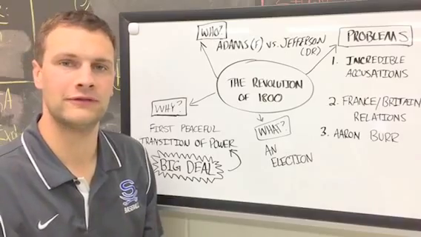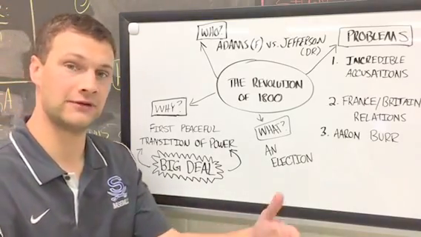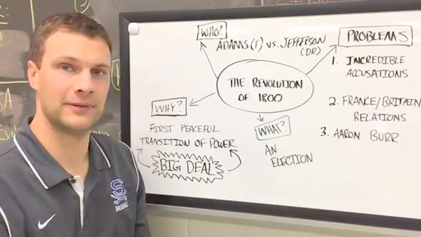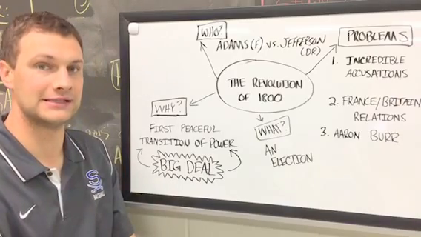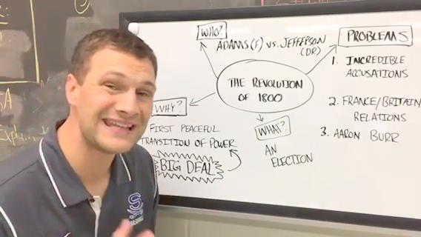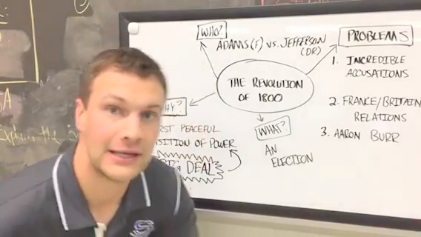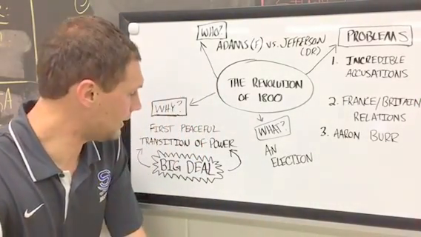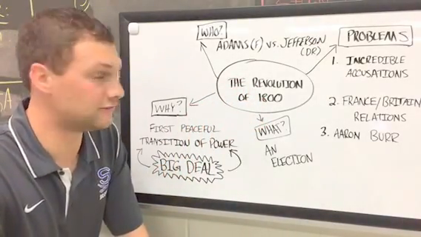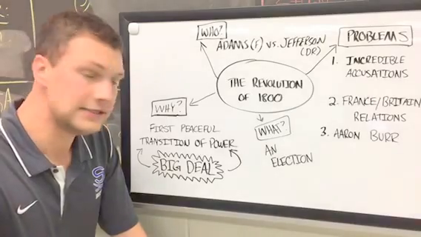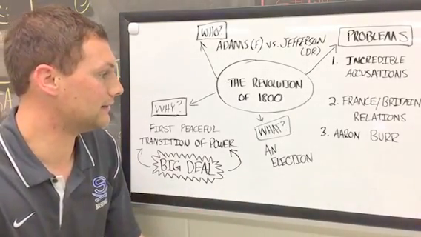And that's why we call it a revolution, folks, because what we have is our government going from a Federalist-controlled government to a Democratic Republican. And that is the first peaceful transition of power our country ever experiences. And that's a big deal, all right? For one party to willingly give up all that power is a very big deal. And so that's why we call it a revolution. A revolution implies change, which is very important. And that's about it. So the Revolution of 1800 is the process that Jefferson had to get elected, and that's all we got.